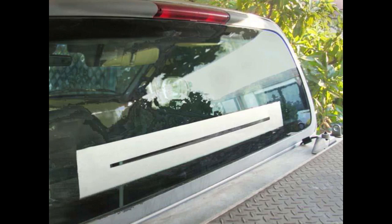Now, this is a slot on the back of my truck. You can make them out of any metal plane. This is aluminum tape stuck to the back window of my truck, and it works just like a vertical dipole. But there's one important point here: a horizontal slot is vertically polarized. That may fly right in the face of most hams, but it is.